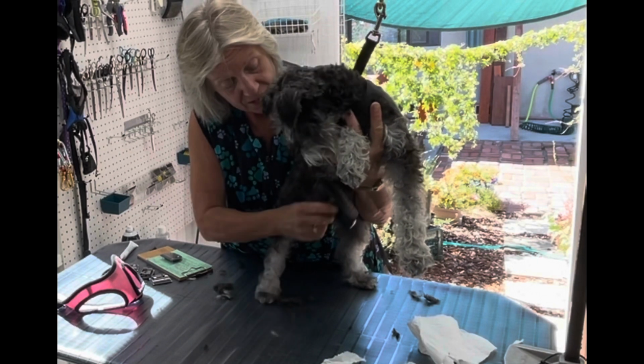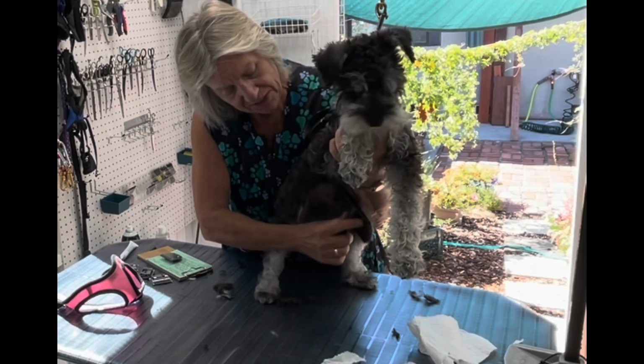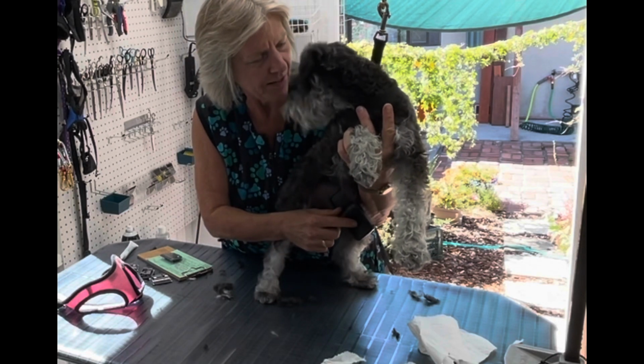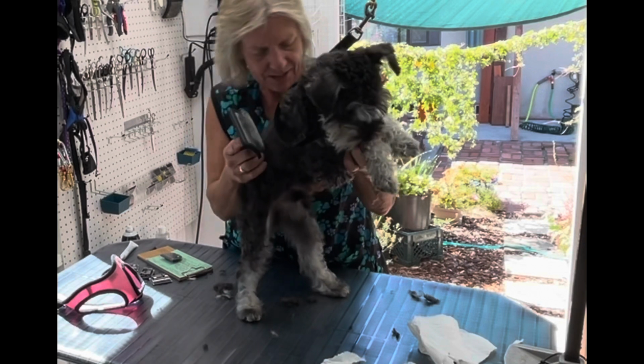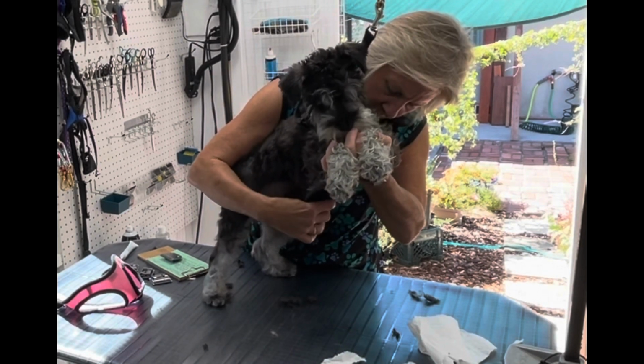Yeah, it's really soft hair. It's all right. It's okay. If you come across a tangle, you can encourage them and talk to them and tell them what a brave dog they are. Wow, Oreo's really a brave little boy. Look at him. Almost done. Almost done, little buddy.